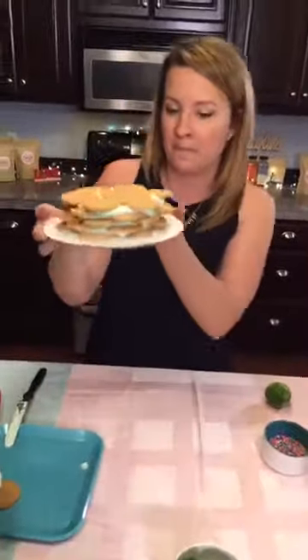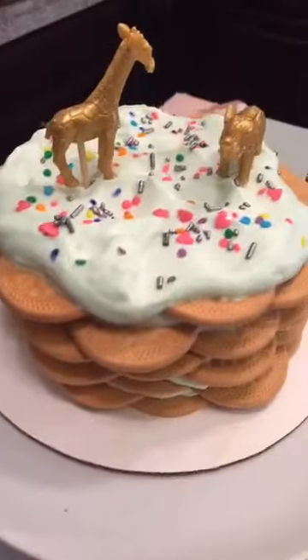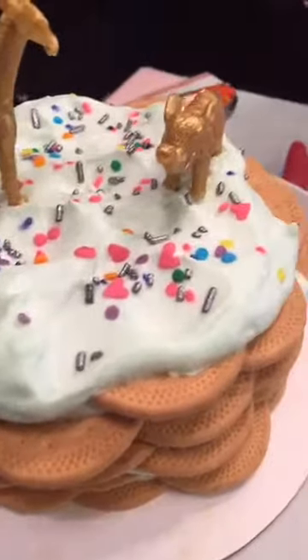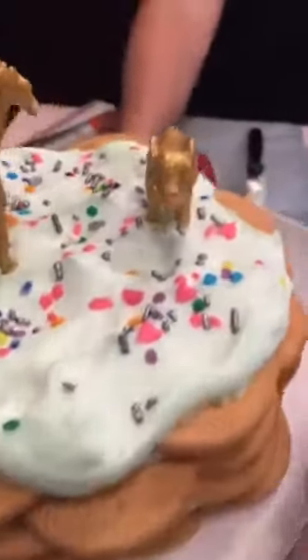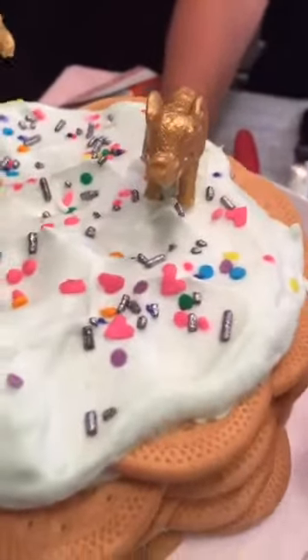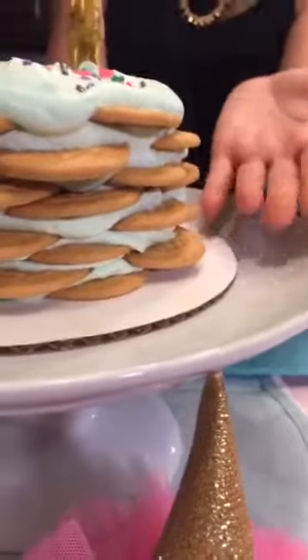Harry Ray says 'Amazing idea, it looks pretty easy!' It is so easy and it tastes really good. I got some cute little figurines to put on top — you've got a birthday cake, super easy. You could even dye the whipped cream multiple colors — maybe pink in one layer, blue, purple, yellow — so it looks like a unicorn icebox cake! Patricia wants to know if I'll provide the recipe — yes, I will at the end of this video.